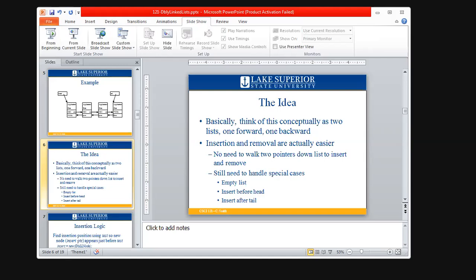So like inserting or deleting in an empty list, inserting before the head, inserting after the tail, deleting the head, deleting the last node in the list, inserting the first node into the list. So there's several of those special cases that we came to know with a singly linked list that you have to do with a doubly linked list. Okay.